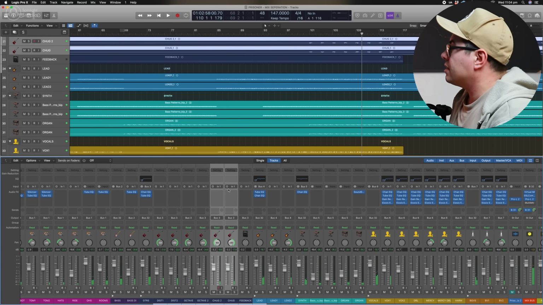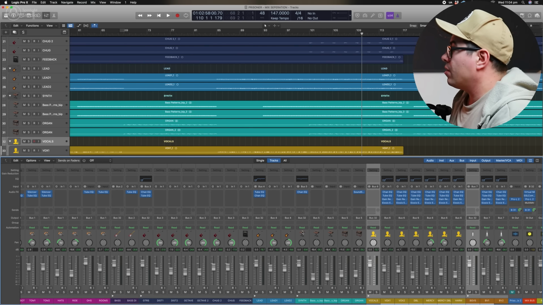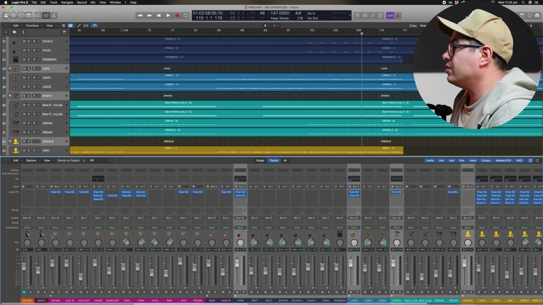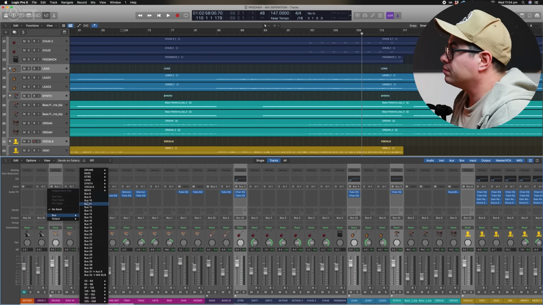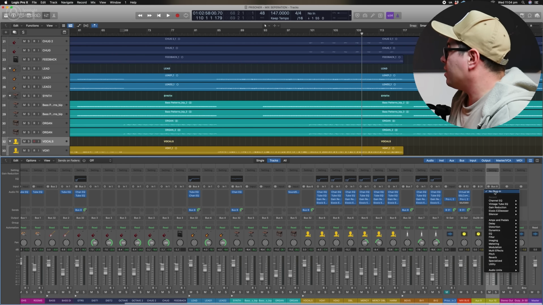Alright, I think we're getting somewhere. Now, I feel like this could all just use a little bit of reverb. So I'm just going to do a reverb for the full mix. I don't normally do this kind of thing, but I think it's going to work, just to create a sense of space across everything without spending heaps of time on reverbs.